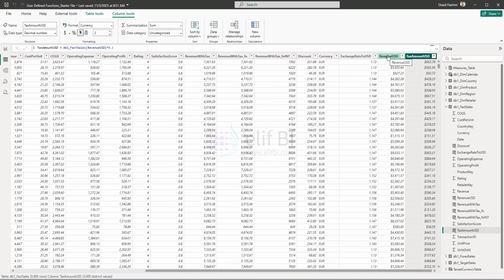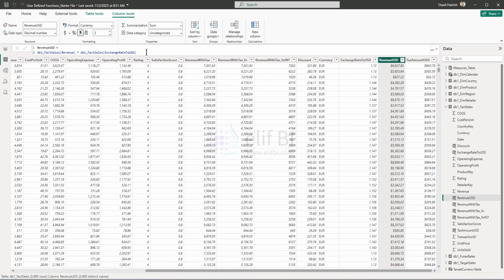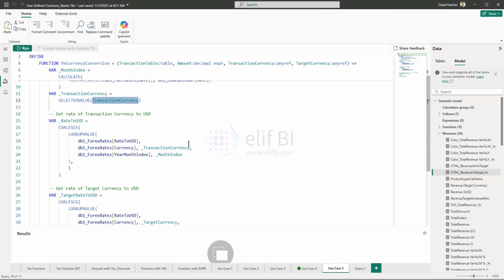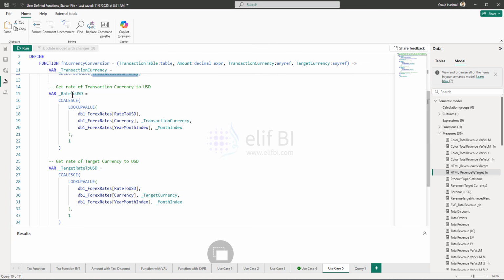But our main purpose here is the revenue USD. That's the main interest. Okay. So if we go back and we look at this view, that's what we are doing here: we are taking the month index, we are taking the transaction currency, the selected value of transaction currency, that's going to be the filter, and we calculate the rate to USD.